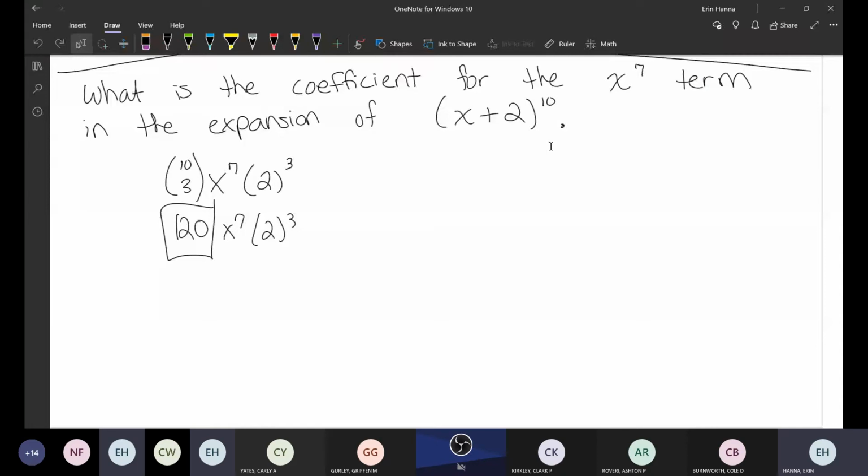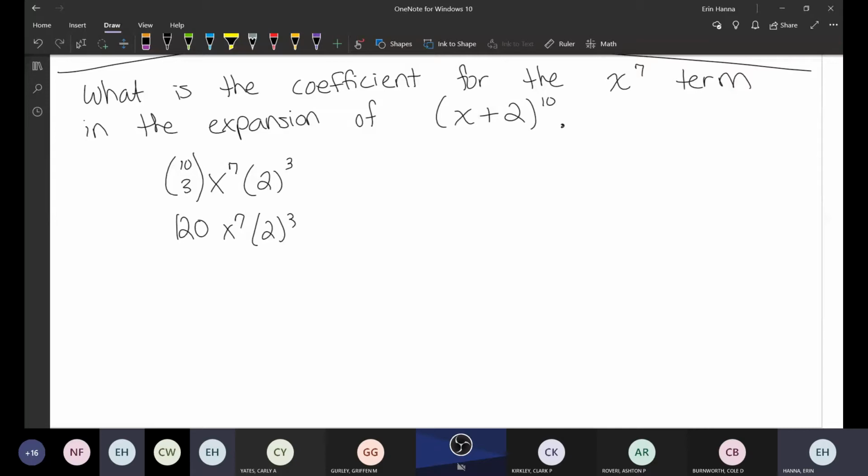4-3 notes, I wanted to come back to this idea really quick because I actually misspoke the other day. I was mistaken on what they're expecting of you when they ask this type of question. When they want the coefficient, I said that they just wanted the number from the choose piece. I was mistaken. They actually want the entire coefficient.